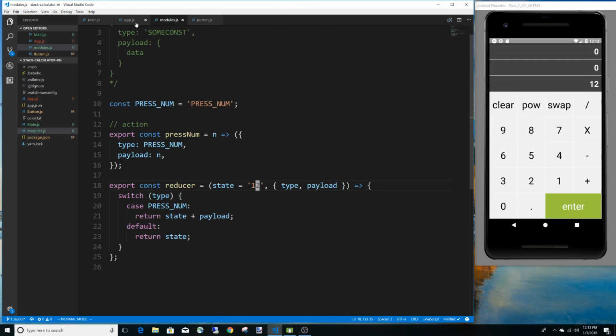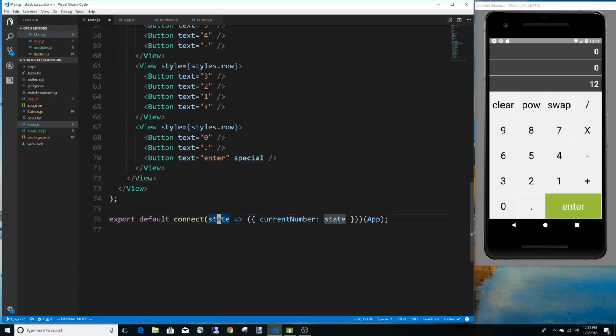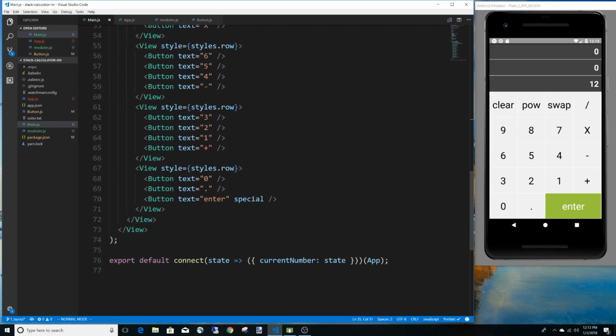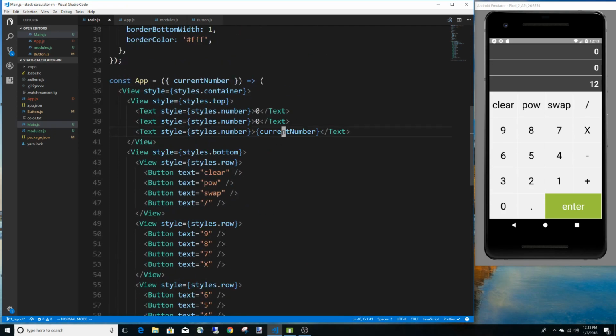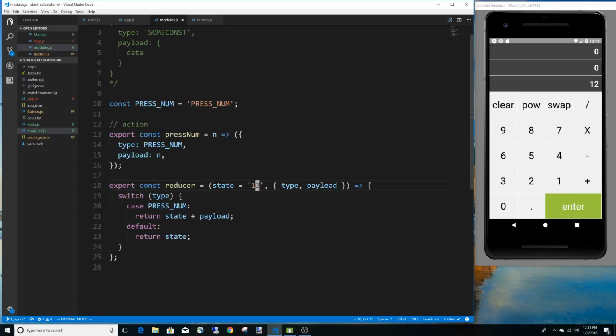Because what's happening is in our app over here, I'm grabbing the current state, because that's state, and then all we're doing is saying what we want to call the state. I'm calling the state current number, and we can manipulate this in any way we want to. Then I'm grabbing the current number in my app, and the reason this is in the props is because I'm using this connect right here. Because we haven't done anything, haven't shown anything, we're just grabbing the default state. That's why it's important to show default state. Now we'll just set the default state to 0.